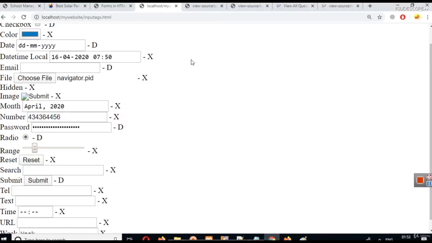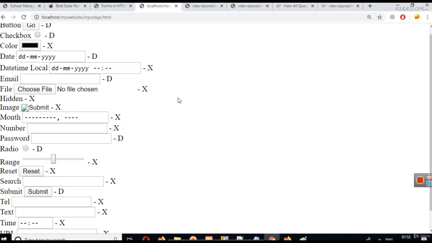Now we can execute it, and you will see that this is a scale here. When the user slides it, a value between 0 and 10 will be selected. I will show you an example just for this range function.